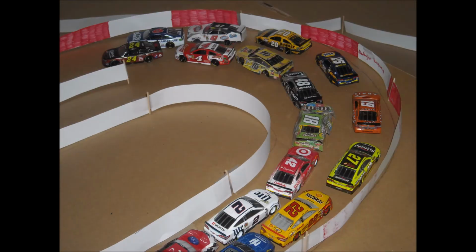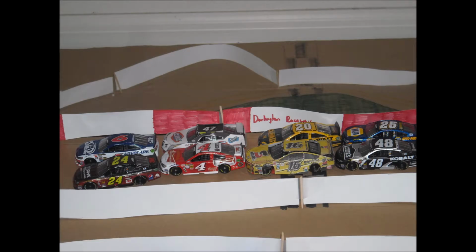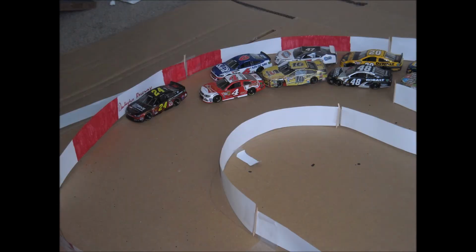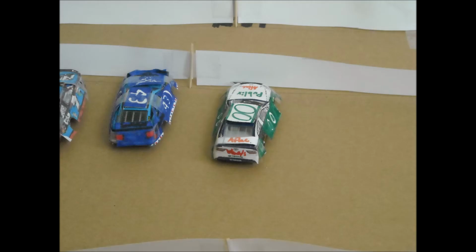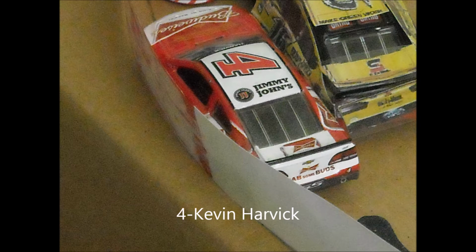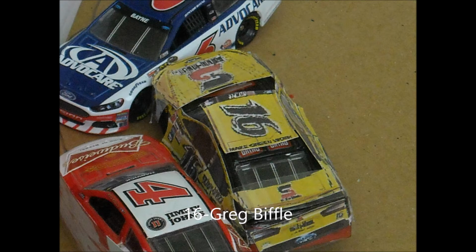And here comes Trevor Bayne, takes the outside, and Jeff Gordon will get back out. But Kevin Harvick tries to come up, wrecks Trevor Bayne along with his teammate Greg Biffle. AJ Allmendinger looks to be involved. Caution is out on lap 5. Bowman had some issues there. His day is over due to some contact. And there's Kevin Harvick, who caused that crash, and Greg Biffle was involved too.